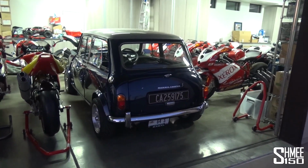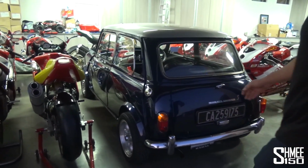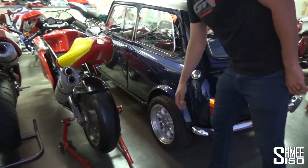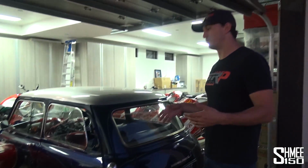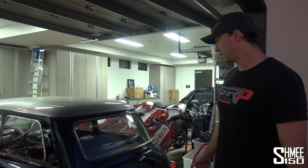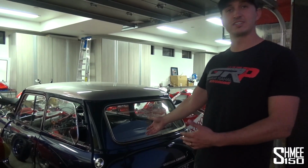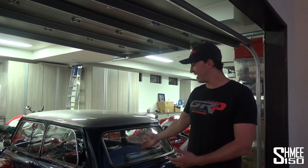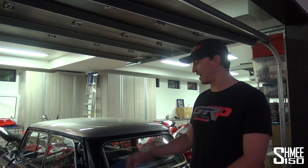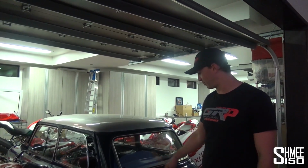It was British Racing Green. White roof, white mirrors. It didn't have the flares, obviously. It had standard wheels. So it was an S, but it was also pretty stripped down in the way that this particular S came. And so this for a long time was my daily. And I can tell you, being that we're in California part-time, obviously Indianapolis the other for most of the year, trying to daily drive this in the California heat is not something that's really that comfortable.